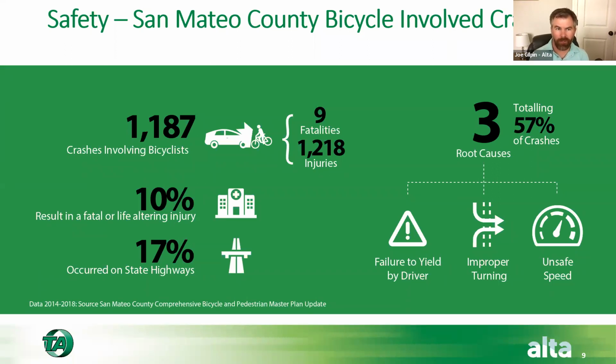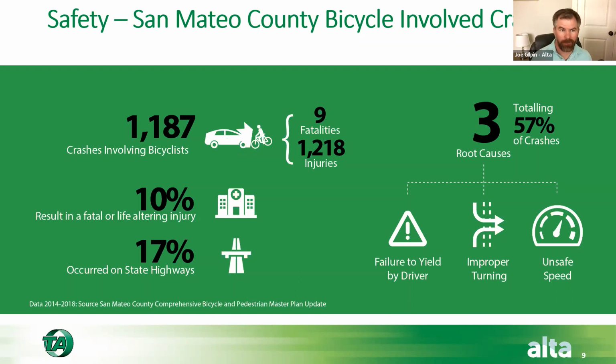And I'll start with safety. We did show this graphic in the Complete Streets training, but it does look at 5 years of crash data throughout the county. This is 2014 to 18, and there were almost 1,200 bicycle-involved collisions that resulted in 9 fatalities and over 1,200 injuries. So it is a substantial problem.